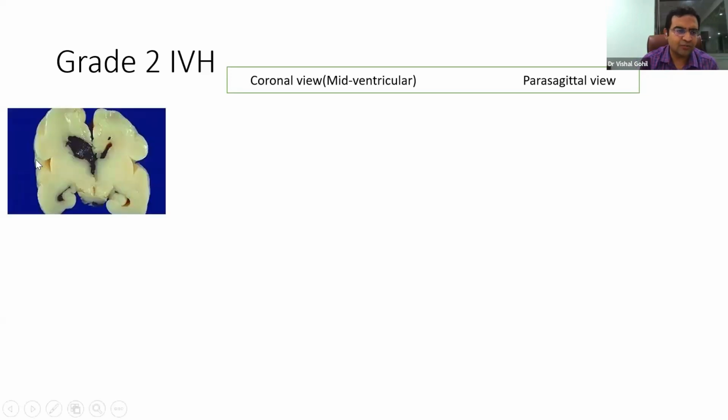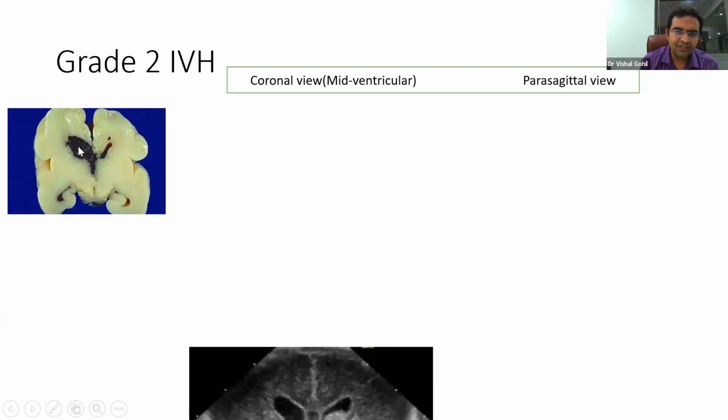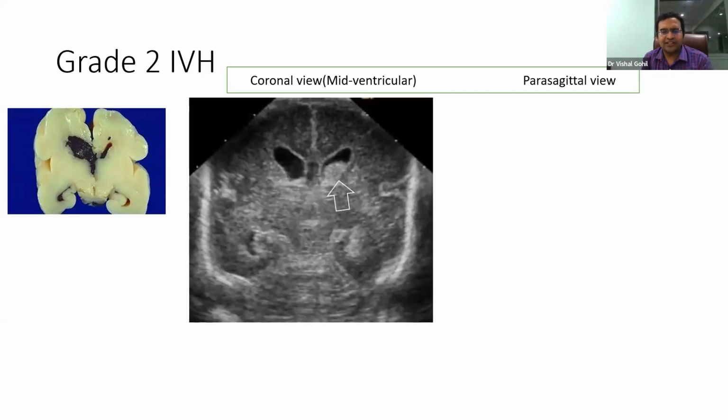So this is your anatomical coronal section of the preterm brain. Again, this is your lateral ventricle, this is your germinal matrix, and it leaks the blood over here. Am I right? How does it look in the real image? You can see over here again, this is your foramen Munro view, sorry, mid ventricular view. Now you can see over here there is an echogenicity on both sides, slightly over here also. This is a tip of your choroid plexus.